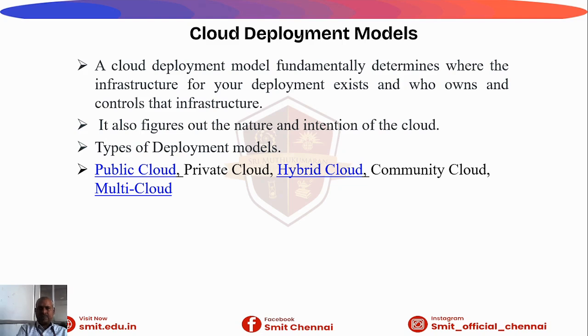Next one is cloud deployment model. A cloud deployment model fundamentally determines where the infrastructure for your deployment exists and who owns and controls the infrastructure. It also figures out the nature and intention of the cloud. Types of deployment models: first one is public cloud, private cloud, hybrid cloud, community cloud, and multi-cloud.